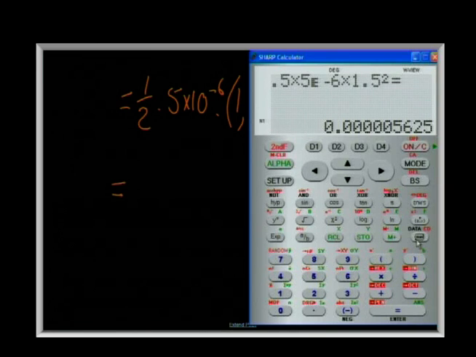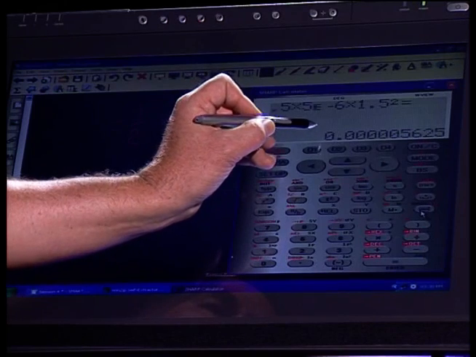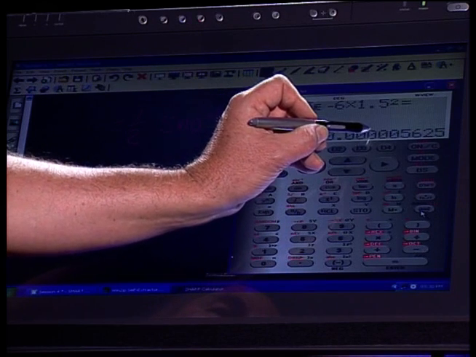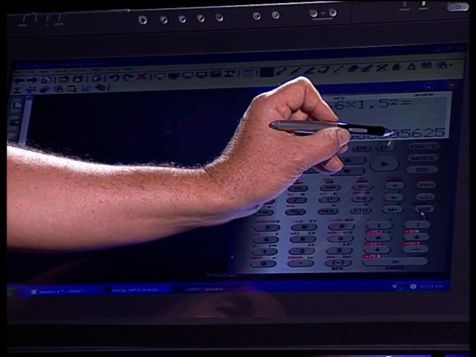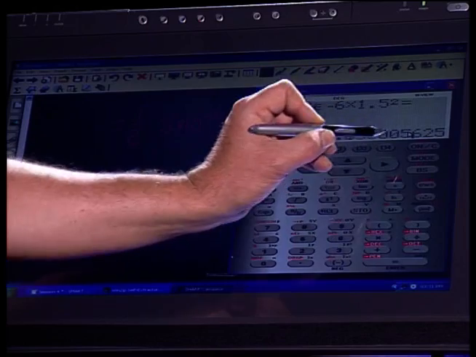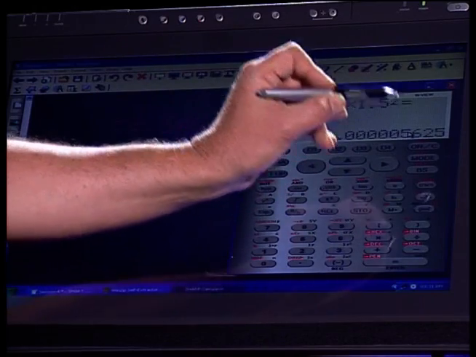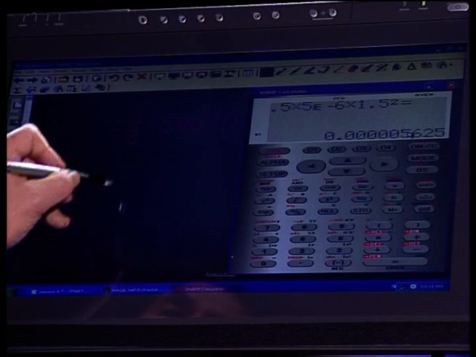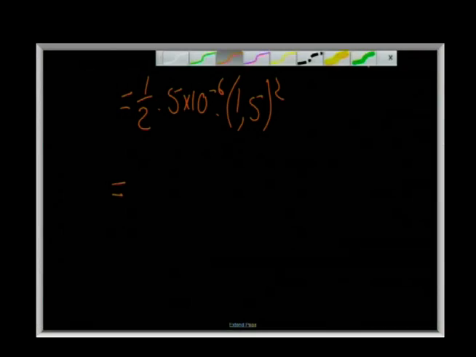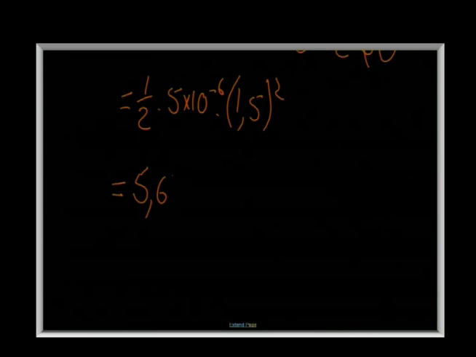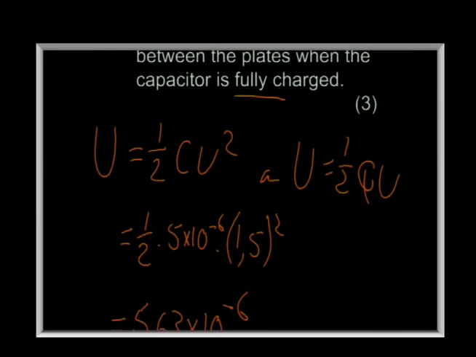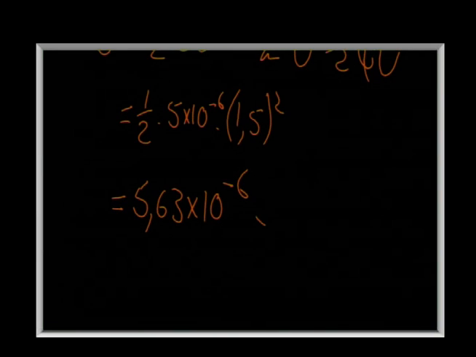If your calculator comes up like that, and you haven't got it onto the scientific notation, it's not too difficult. Let's make sure that we've got it. We count it. We're going to say that that would be 10 to the minus 1, 10 to the minus 2, 10 to the minus 3, 10 to the minus 4, 10 to the minus 5, 10 to the minus 6. So it's 5,63 times 10 to the minus 6, and the units here are electrical energy, so it's going to be joules.